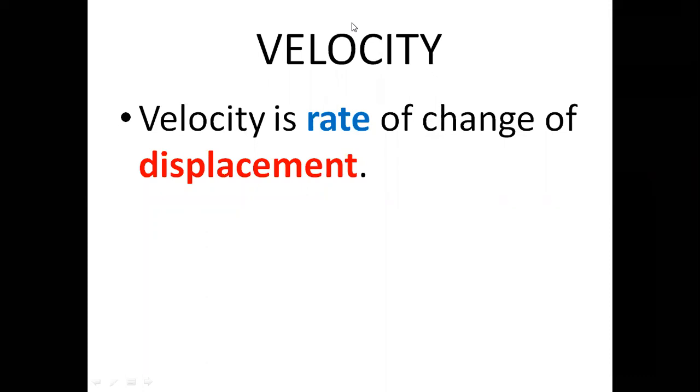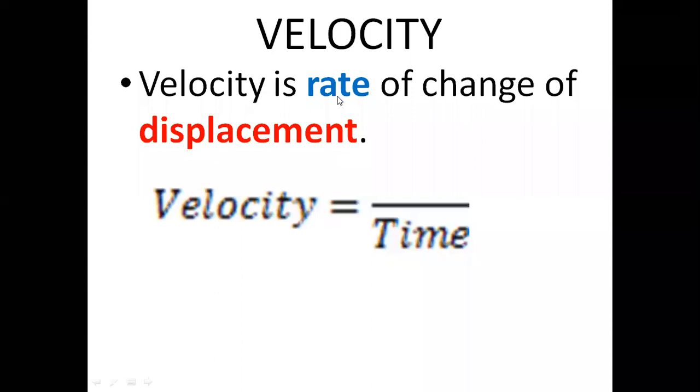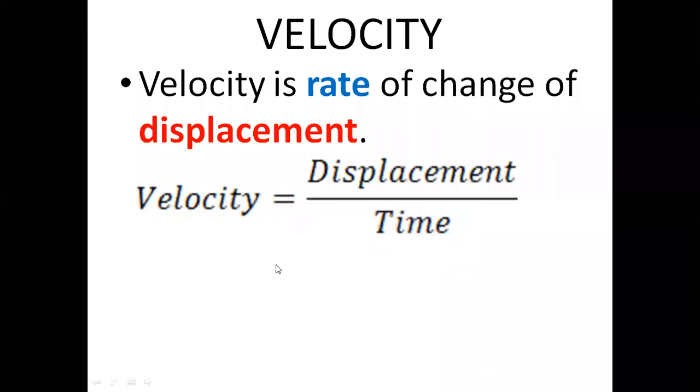Okay, chalo. Written, fine. Now we will go with the actual formula. What is the meaning of rate? That we know, any quantity divided by time. Rate का मतलब क्या होता है? Any quantity divided by time. But what they are saying is rate of change of displacement. So what will come in the numerator's place? Displacement will come. The rate word we have used, that is time. Displacement will come in the numerator. So I will just replace that. So velocity is equal to displacement by time.